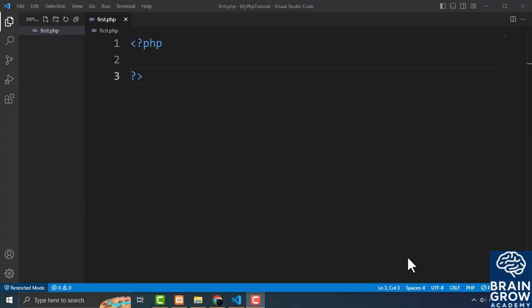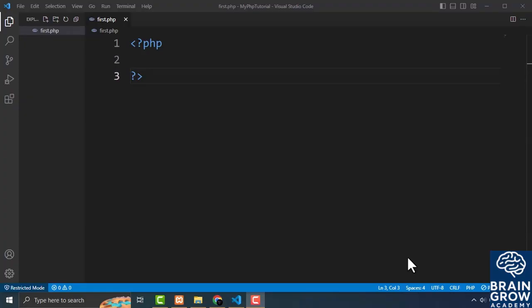Now before diving into the details of the if, else and else if statement, let me explain to you what these control structures are and what they do. Now control structures are statements or constructs that determine the flow of execution of a program. They allow developers to create conditions and loops that control which parts of the code are executed and how many times they are executed. Now control structures are the fundamental concepts in all programming languages, including PHP.